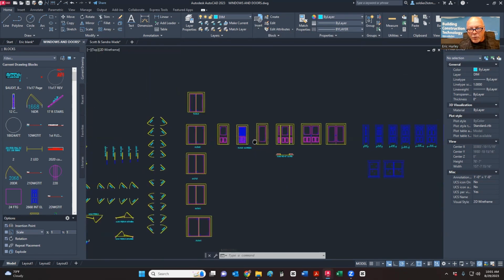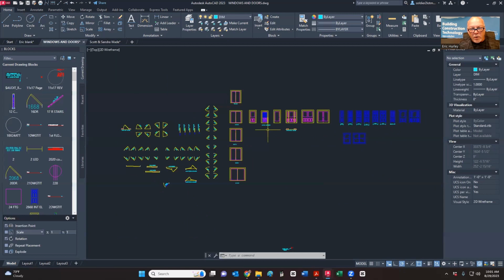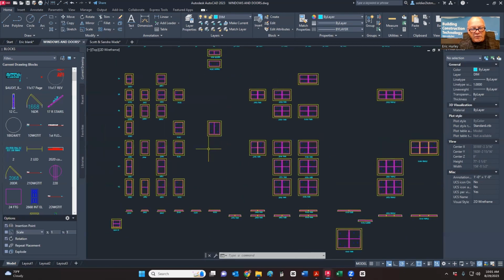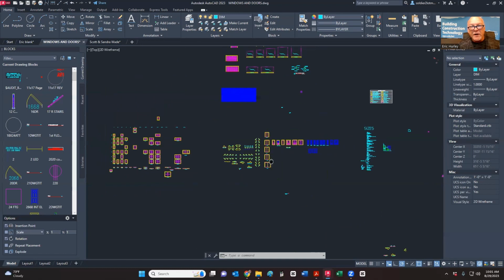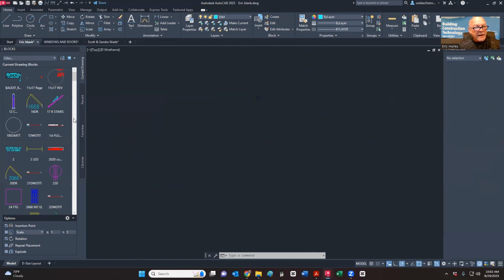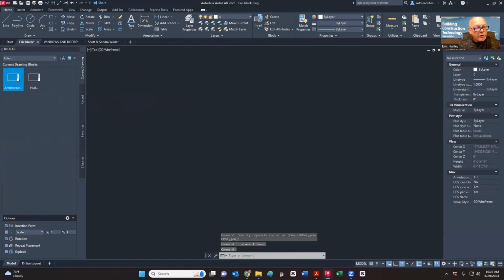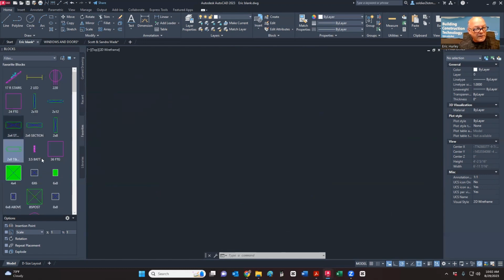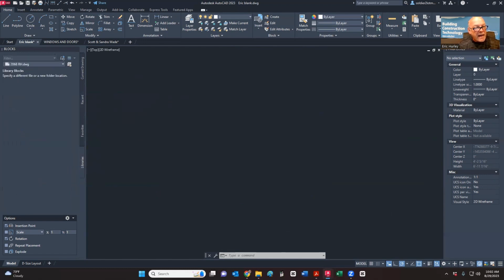So this is what your assignment is going to be. You're going to be drawing this stuff. We're going to start doing our window libraries and our door libraries so that we have a whole bunch of stuff in here. Now, you'll notice that you got a couple of things here. Let me go back over to mine. So in here, the current drawing, and then recent ones. Obviously, I've been doing a lot of drawing lately. My favorites, and then a library. Now, what if I want the one in the current drawing?